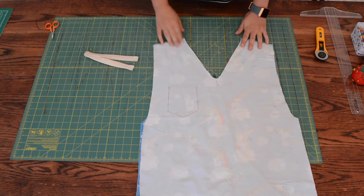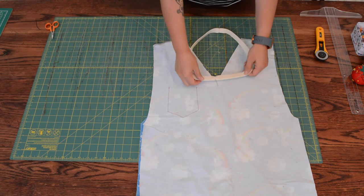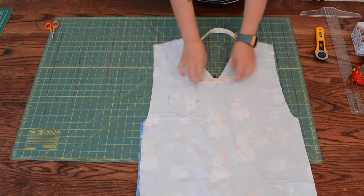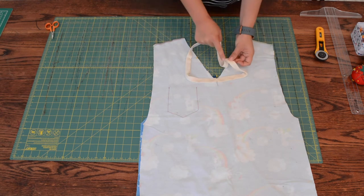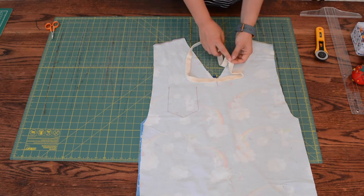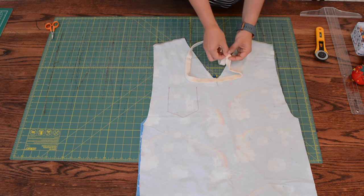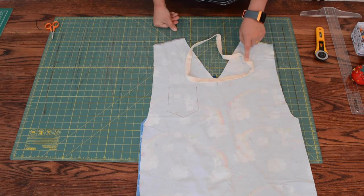Now, what we want to do is pin the right side of our neckband to the wrong side of our shirt. And this seam here for the V can get quite bulky because you've already got the seam there, plus there'll be another seam when you sew it on. You might want to stagger this.